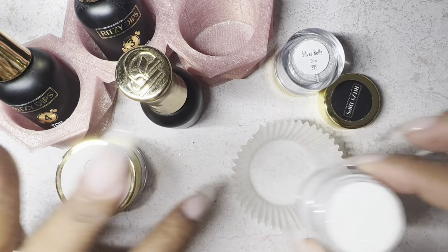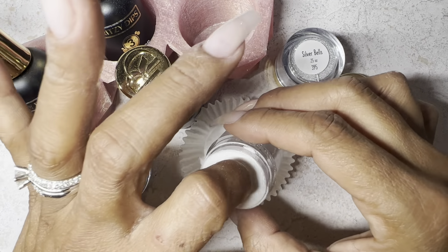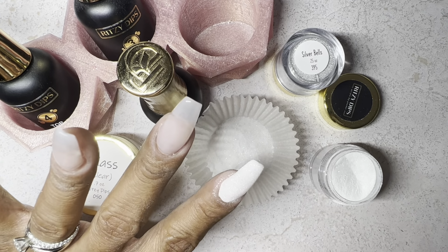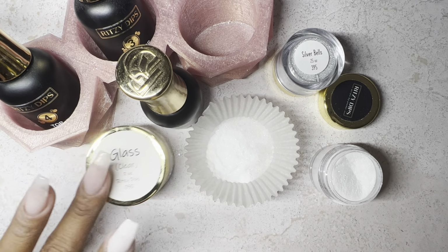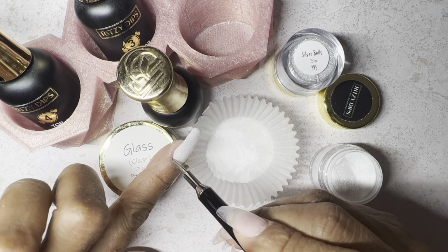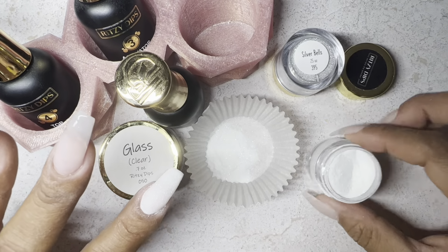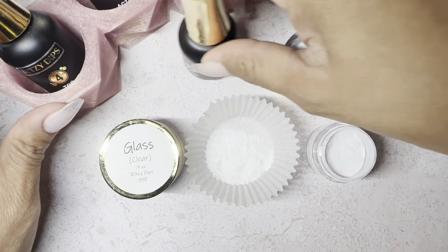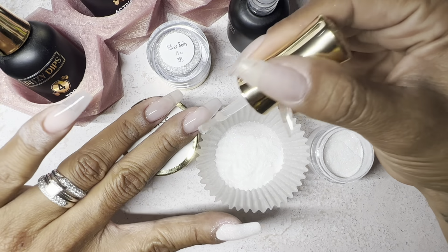So as usual, I have jelly dips with some builder gel on my natural nails that I did actually cut down all the way not that long ago. So these are just jelly dips with one little thin layer of a really light white color builder gel. And that first snow color, all I'm going to do is dip on three nails twice.